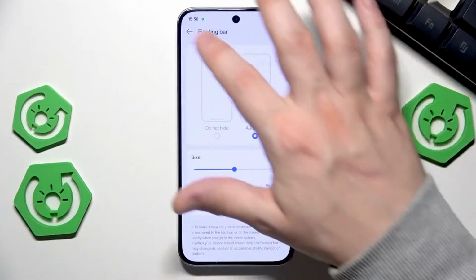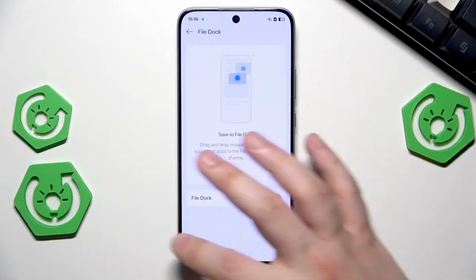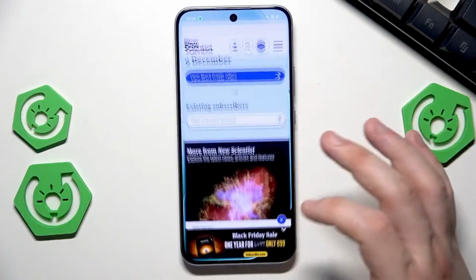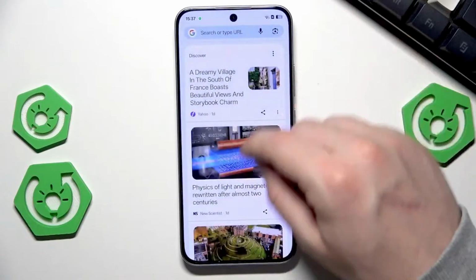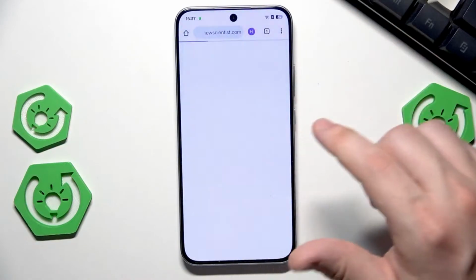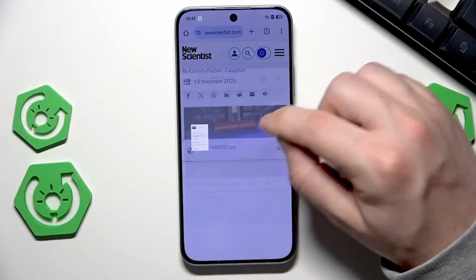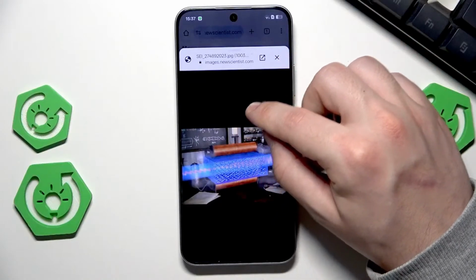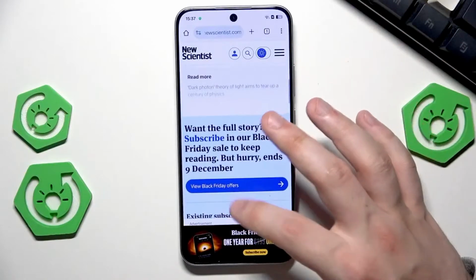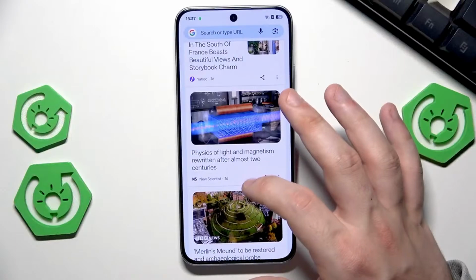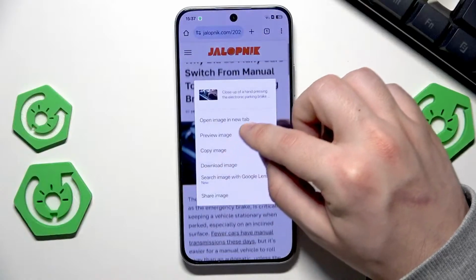Not the floating bar, the file doc. Yes, it says that I can copy the images. Maybe it depends on the page from which I'm copying the photo. So let's try maybe that way. There's a chance that the photo needs to be pasted on the page in a different way. Maybe let's try a different article. Maybe something like that. Will it be possible?